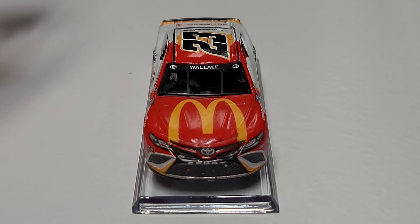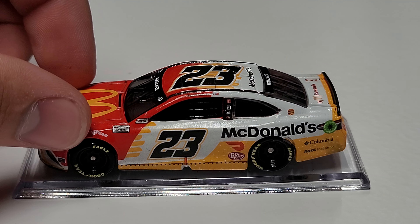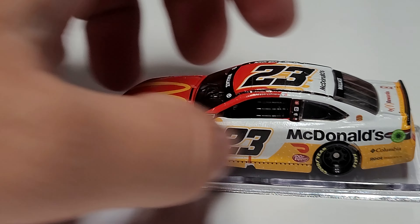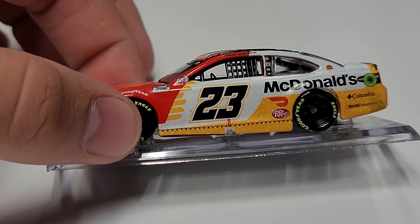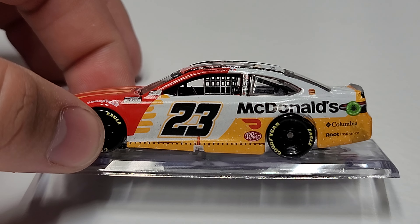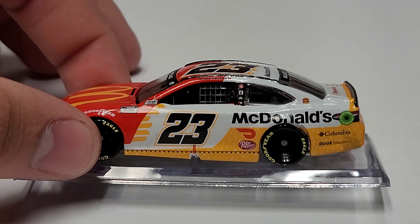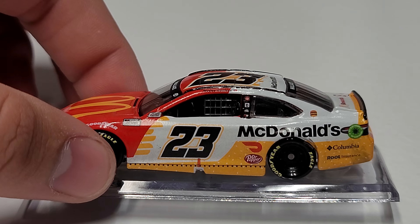I thought he drove a great race, but let's go ahead and take a look at this car. You can see we do have the red hood with the McDonald's arches. This is actually my favorite version of this paint scheme. The other one had yellow lines going all the way across the top, and then through the middle there was a red stripe. I really like this paint scheme. The white area around the 23 makes it look really clean, and the little fries coming out the top on the roof look good. The biggest thing was cleaning up all the clutter around the number, making the number plain and not having a bunch of busyness going on behind it. I think it looks a lot better.